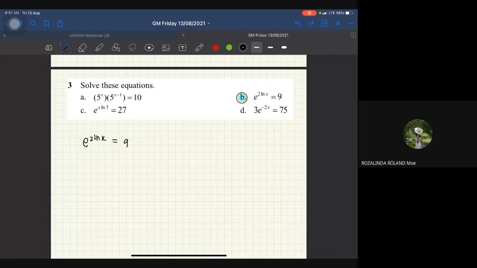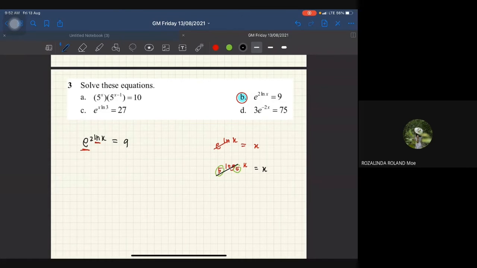Okay, so kalau awak perasan, kita ada E dengan ln. E kat sini dengan ln. Okay, so kalau kita ada E and then ln, let's say x kan. So, dia boleh cancel out and then dia akan jadi x. Okay, so contoh lain, if you have, let's say, base 5 and then you have to the power of log base 5 x. Okay, so bila base yang sama, this one dengan this one is equal, so you can cancel them out and you just left with x only.